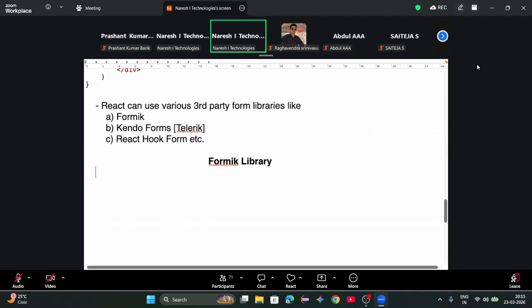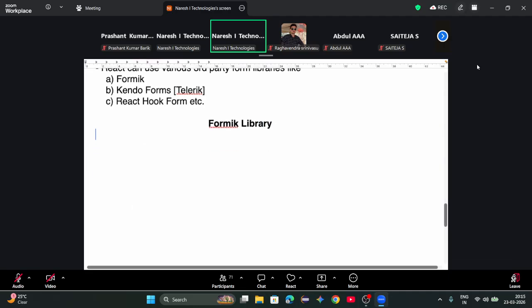Formik library. The speciality of this Formik library is that it provides features for handling forms in both function and class components.